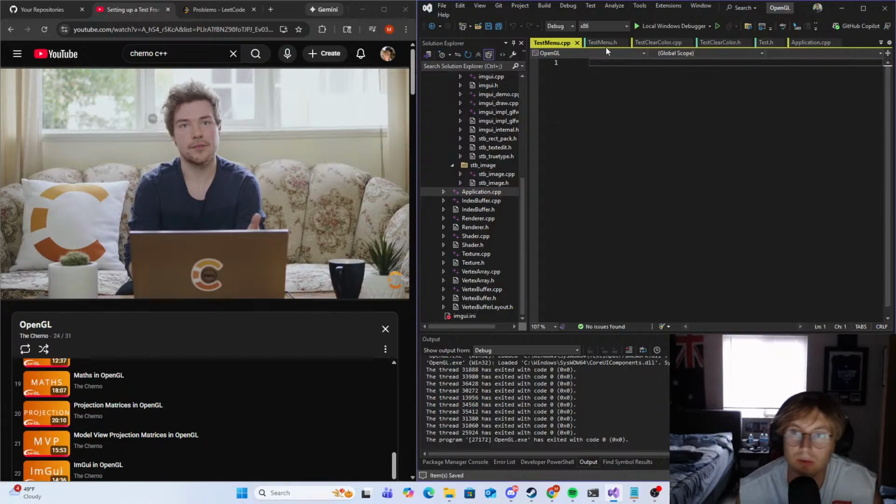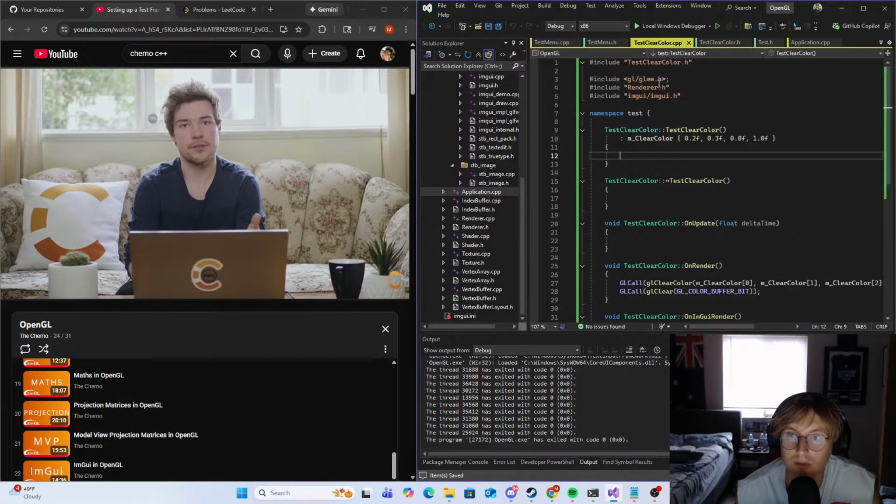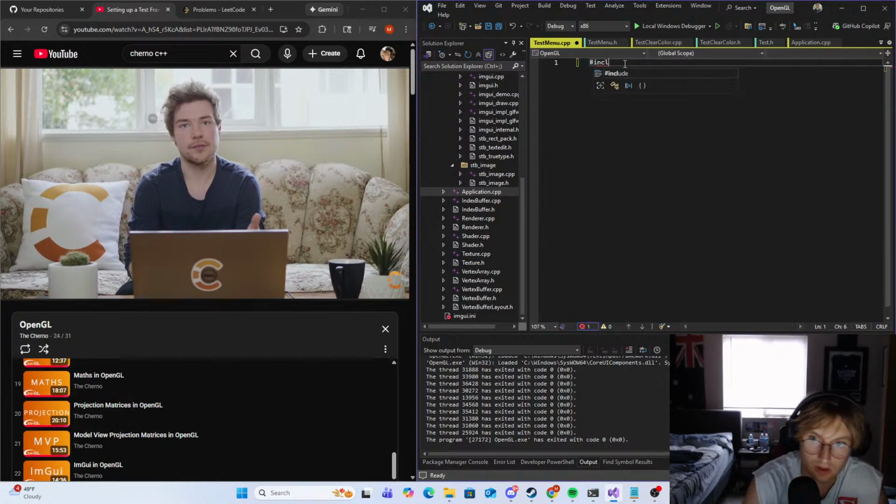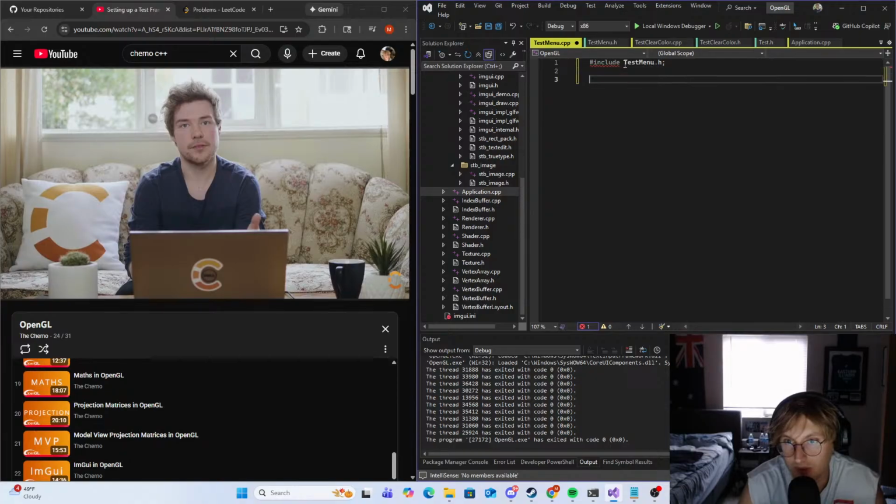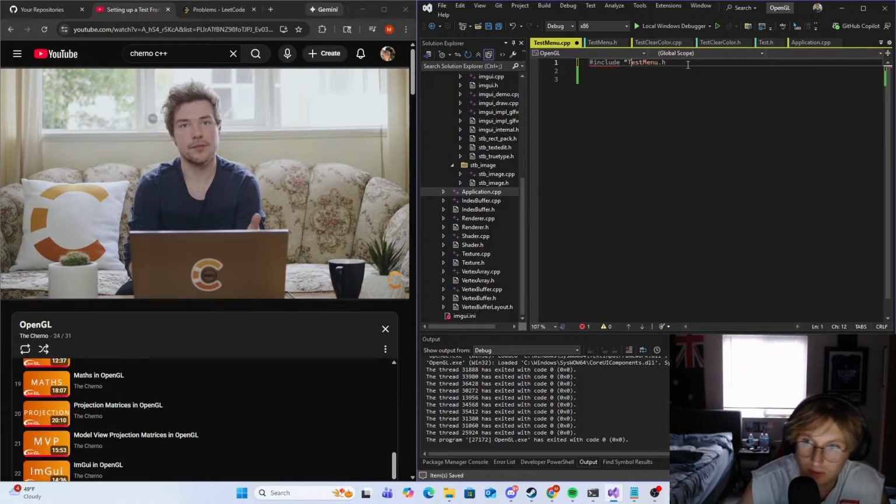We need to include this, so include test menu.h. Probably want to just get rid of all the main class code, and instead of what's in the main, we can put inside a test menu. Oh, no colon. I guess we need some brackets here.